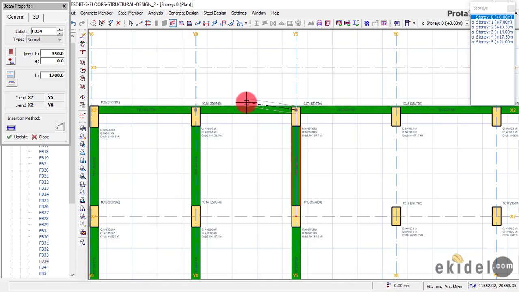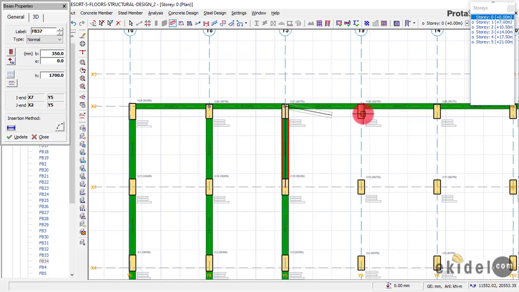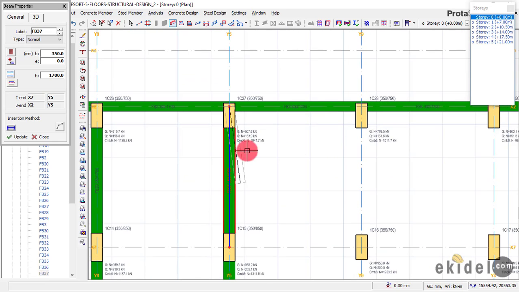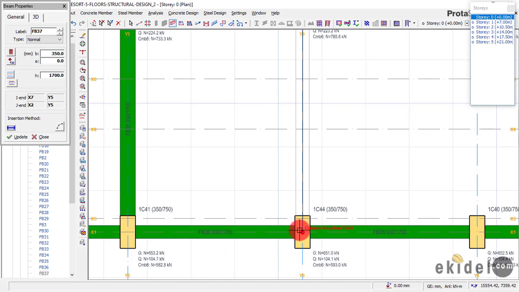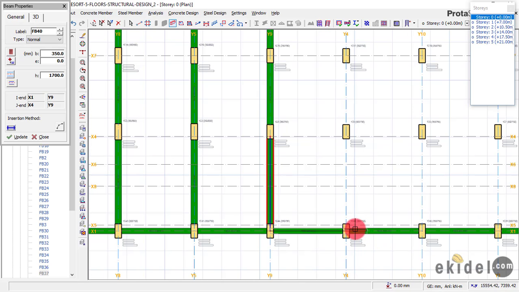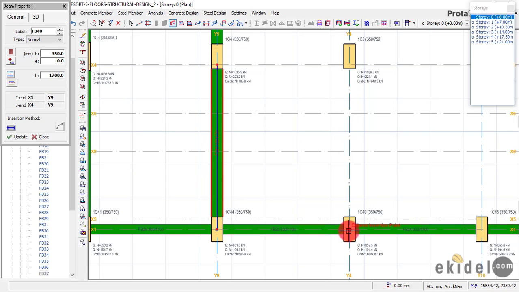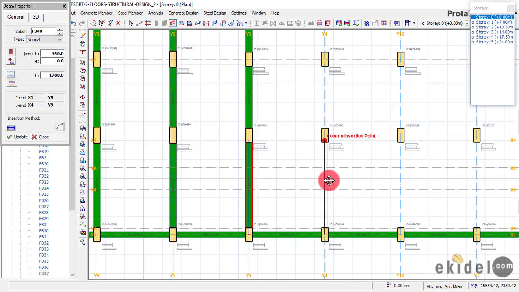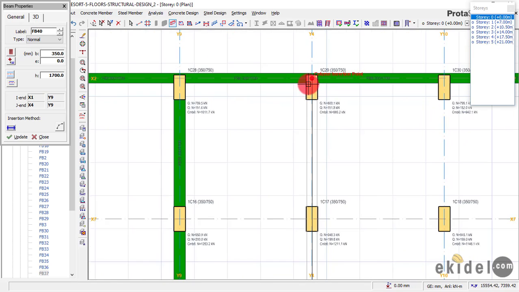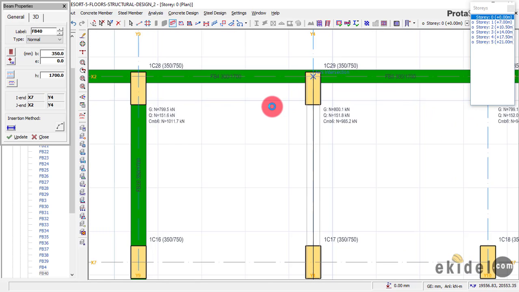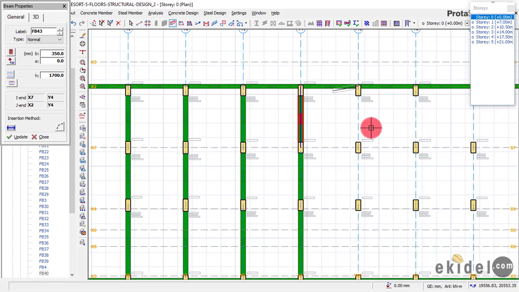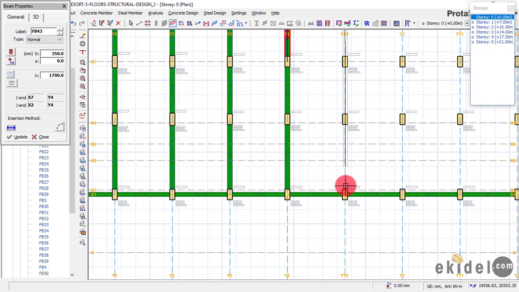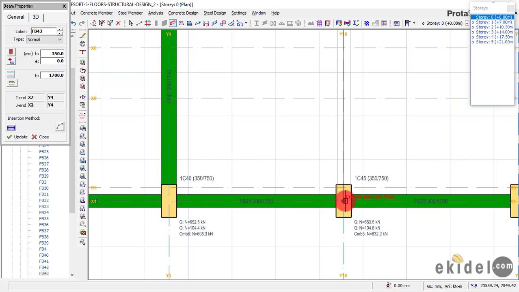If you have watched most of our course video on the design, you will not have issue on how to insert your beams. Okay, so let me just go again and then insert this. Or you can still follow the same procedure if this is your first time watching. But I'll tell you that Ekidel is focused on helping you build your career as a civil engineer or a structural engineer. So I would say that you don't just watch the substructure; first go and watch the superstructure course video so that you can appreciate what we are doing for today.